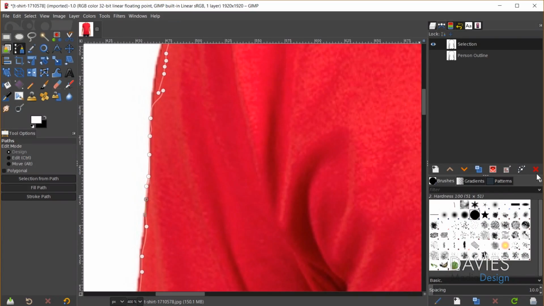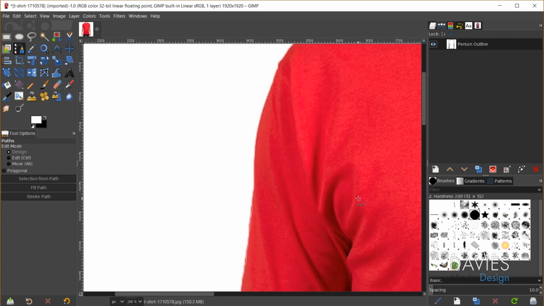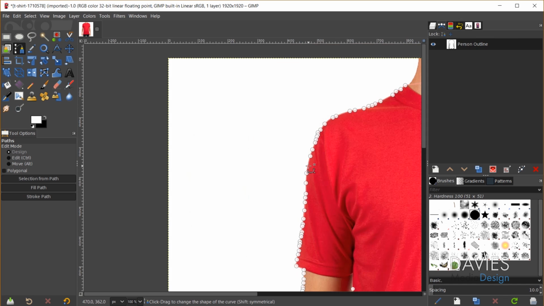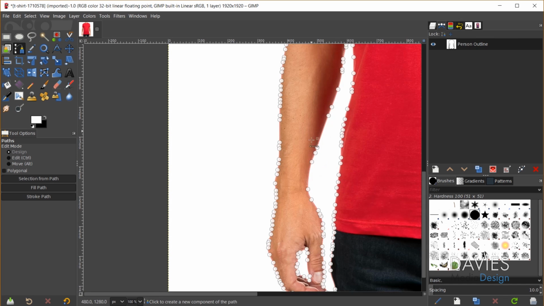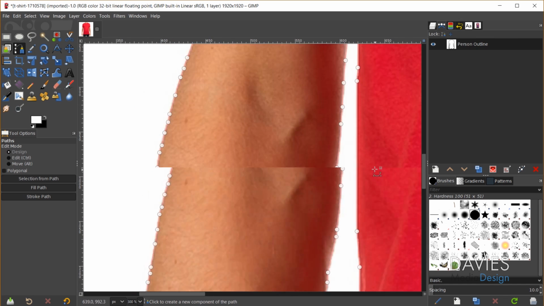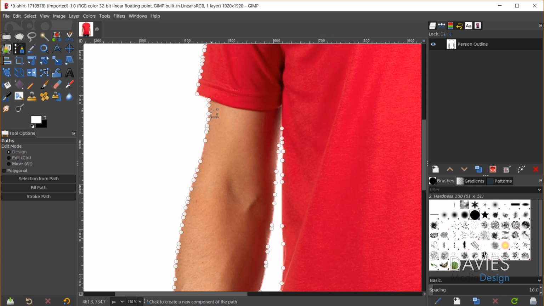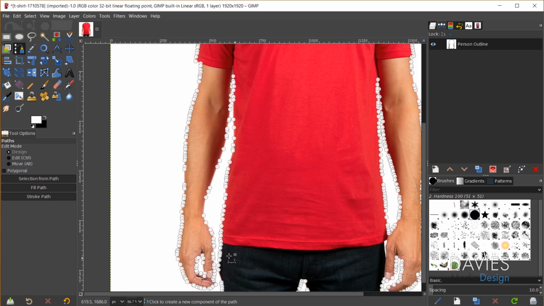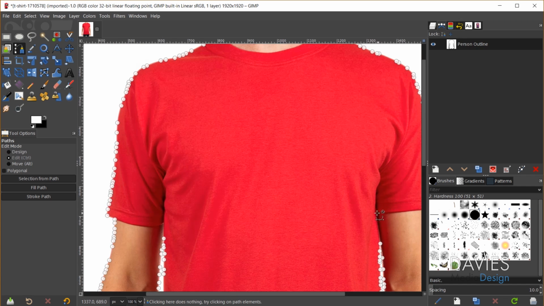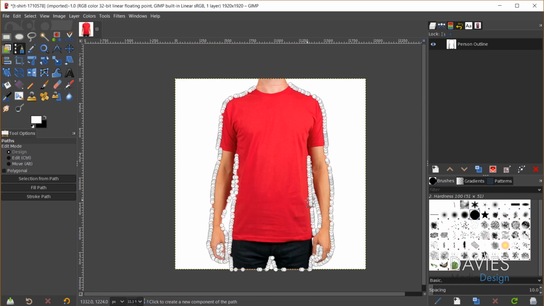But I'm going to delete this path because again, I've already done this, and this was my final result here. So this is the cleaned up path I did. I can click on this with my Paths tool. And so you can see I did a pretty good job here, at least in my opinion, of cleaning that up. And I didn't really clean up the arms too much or around the jeans because I'm not going to keep that. I only cleaned up the area around the outline of the t-shirt. And your guys' path will probably go all the way up the neck here. I just kind of deleted those nodes.